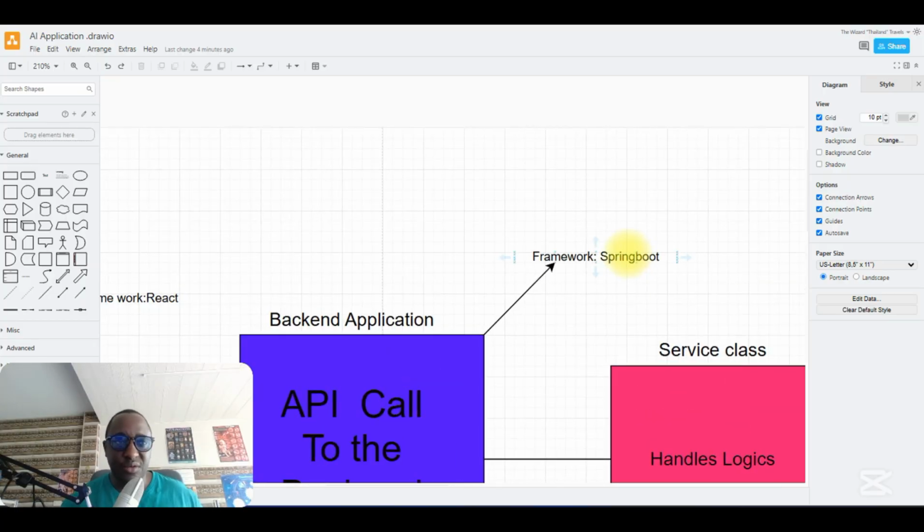Now, Spring Boot is a framework that is used to write languages like Java and Kotlin. So when you have knowledge of Spring Boot and how to use it, it's easy for you to use the Java language to create a back-end application using Spring Boot.